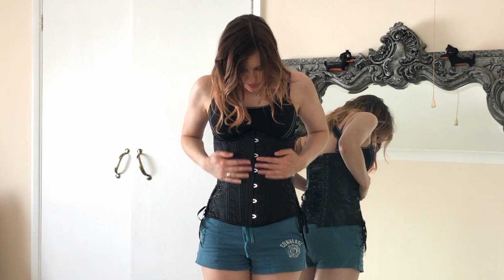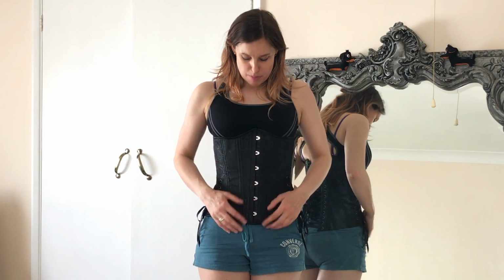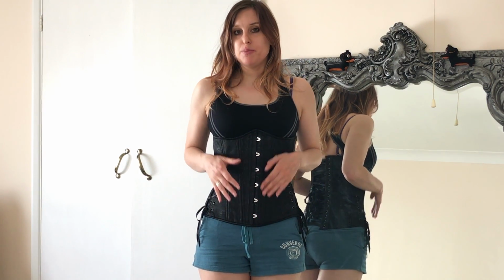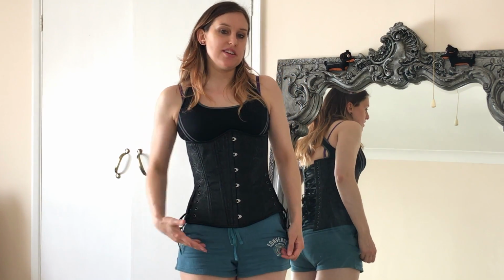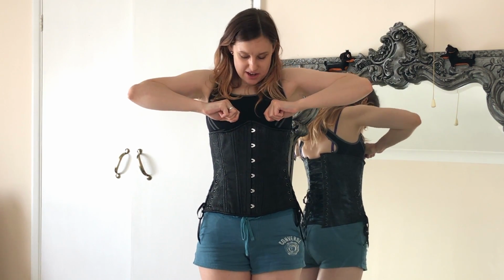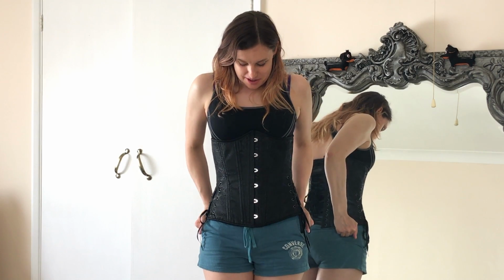Not a lot of difference between today and yesterday, except that the corset is just a little bit more softening to my body. And yeah, it's been comfortable. Nothing's hurt, except for my legs where it's digging in when I sit down. But besides that, I'm wearing my corset liner again. I didn't think you'd want to watch me struggle in and out of that again. So yeah, quick video.